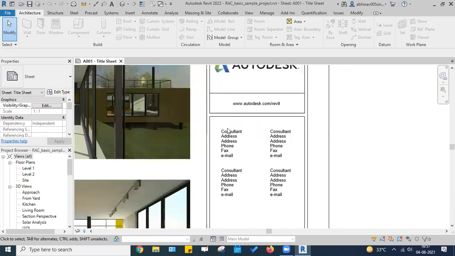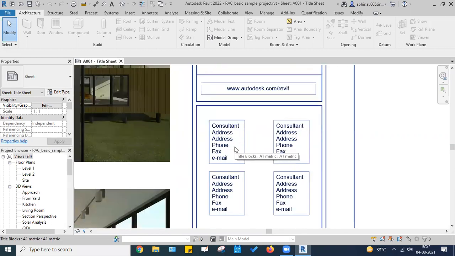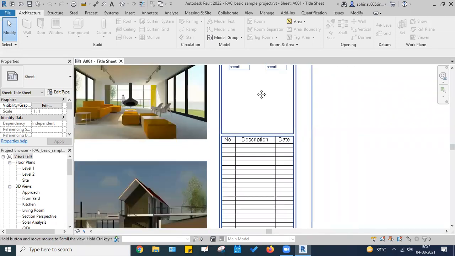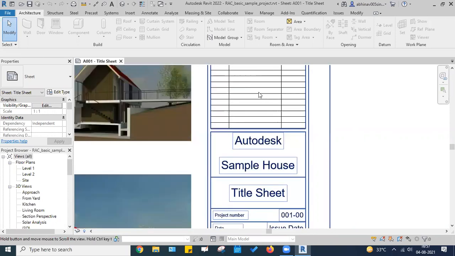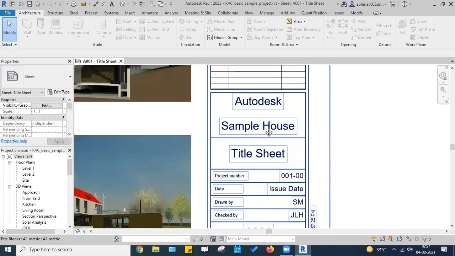You can see consultant, address, phone, fax, email, all these could be added here, whoever the consultants were or the people who are involved in preparing this. And at the bottom, you have number, description, date. Since it's a sample, it's blank. It's not something which is filled.